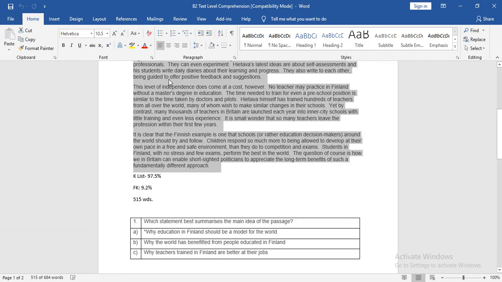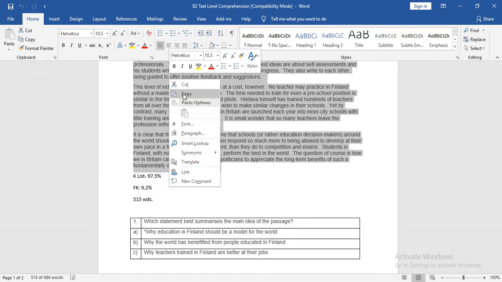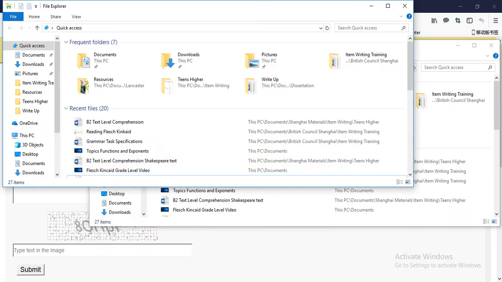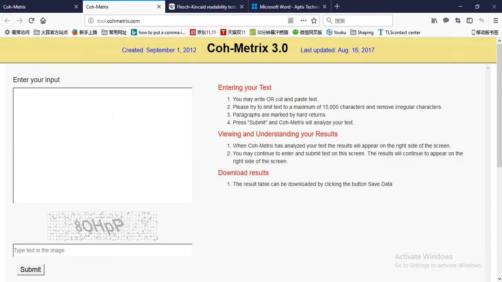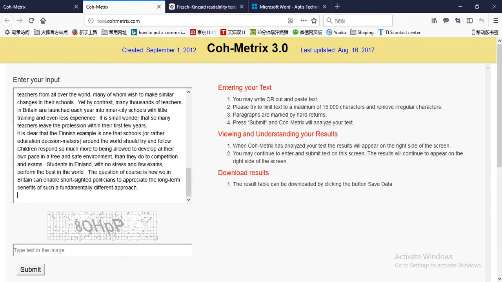We don't want any elements of the task or the rubrics, because that will obviously skew our calculations. And we paste it in here. We're also required to copy in this bit here, and then we click on submit.